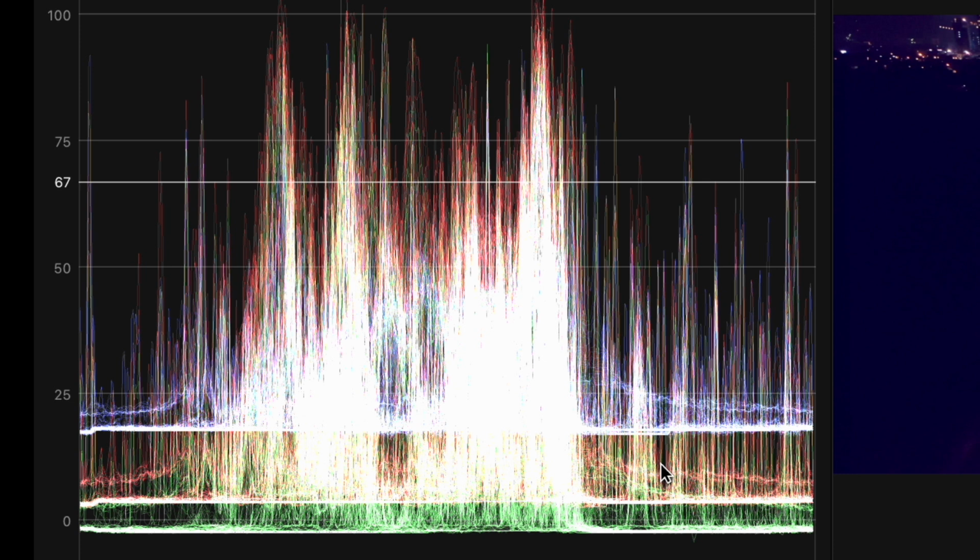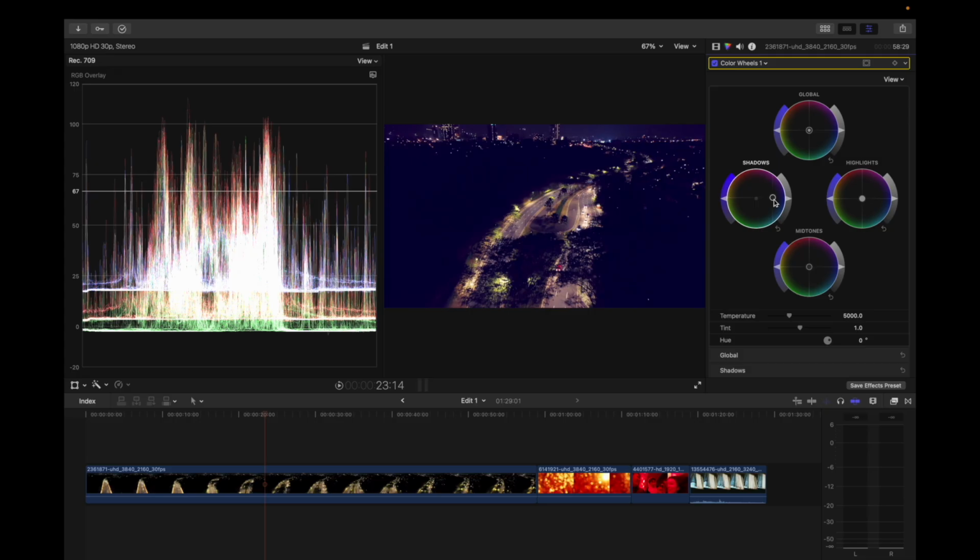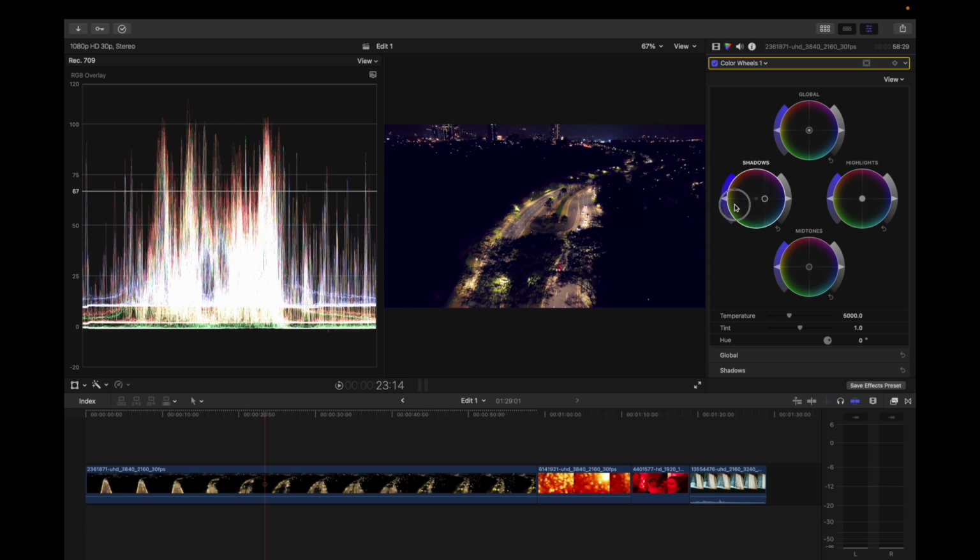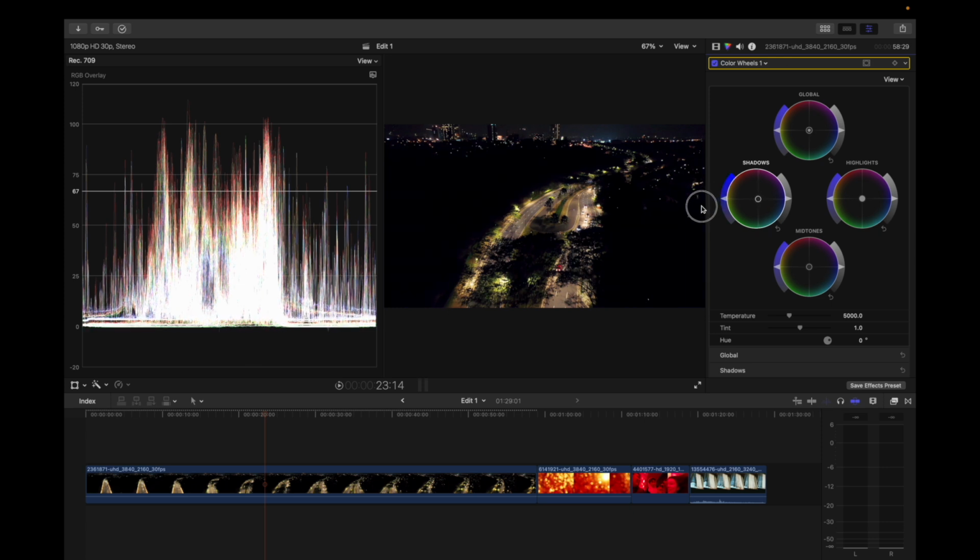Again, we want to have these all in the same line. So I've actually made it worse. So we're going to undo that, bring some blue back in, and it's going to bring that blue down to the red and the green. And you can see they're actually lining up pretty well now. We've got this solid white line where the red, the green, and the blue are all in the same area.